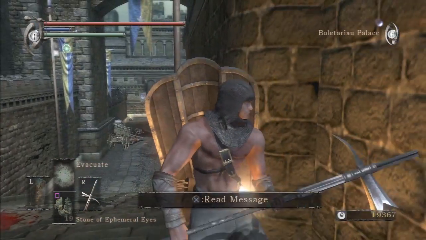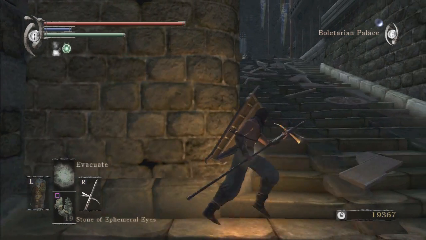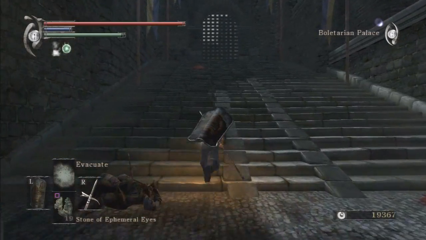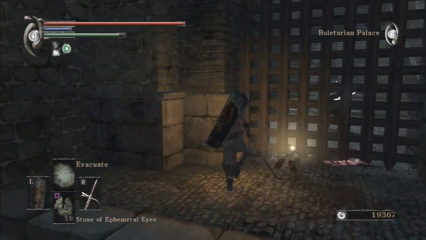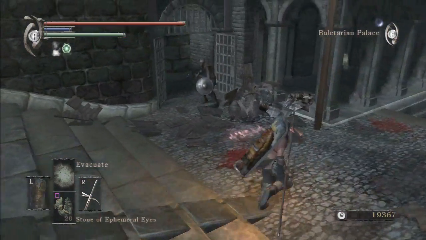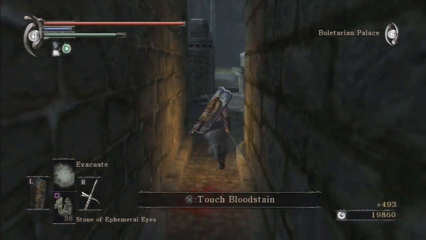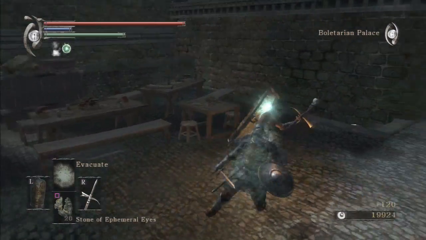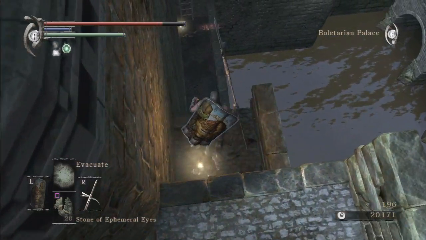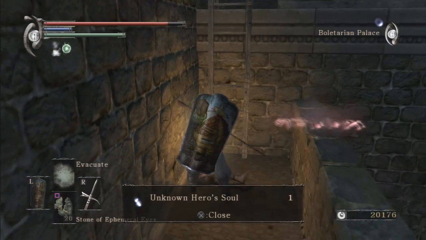There's a Slave Shield here. I'm not even going to bother with taking that right now. I better rate this message. Alright, now we have to walk around a little bit. We'll go ahead and pick up the stone. Again, none of these guys are really a challenge at this moment. They do quite a bit of damage, as you can tell, but just simply not enough to set me back in any way possible.